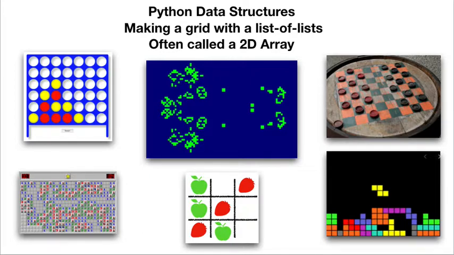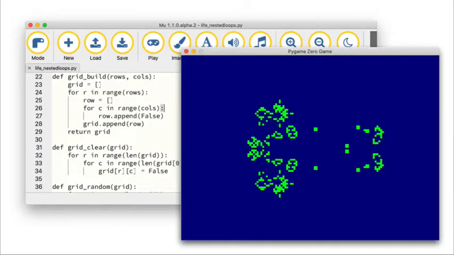If you go and Google and search for 2D array, these are the kind of answers you're going to find. Now, in the sample code that goes with this, there's one that's based on loops, and you're going to see a lot of nested loops, a lot of for all the rows, for all the columns. You're going to see this at the very beginning when we make the data structure. We're going to make a grid that's an empty list right there. And then we're going to make an empty row. And into the row, we're going to append a whole bunch of falses. So now we've got one full row. And then we're going to append that row into the grid. And now we've got a full set of rows, and each one has its own columns in it.